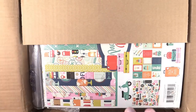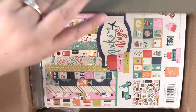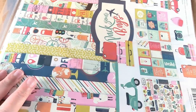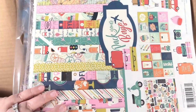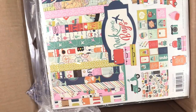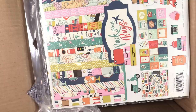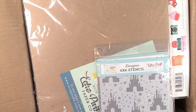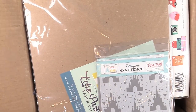I actually have not looked in here yet, so let me see if I have an invoice. I should probably remove that if I do because it would have my address on it. The invoice is mixed in with some of my goodies here, but I've removed that. So we are just going to go through this whole box together — I'm going to move the box out of the way and then just show you everything.